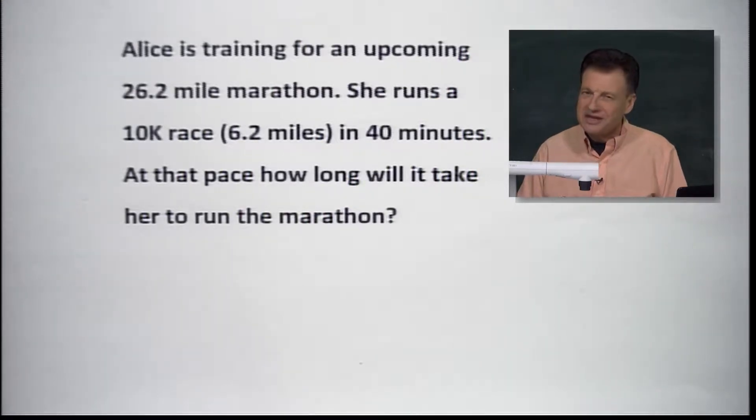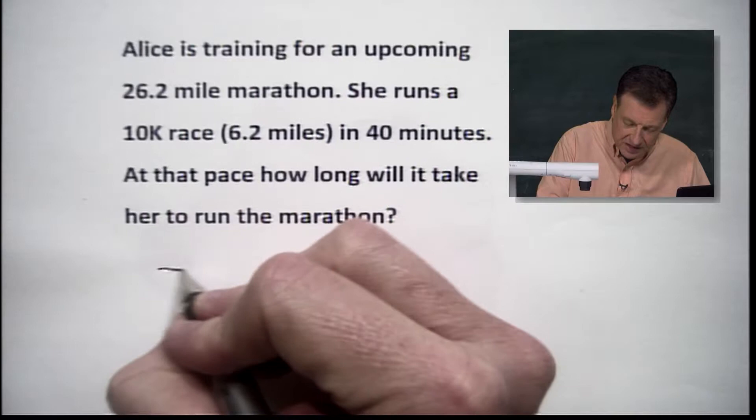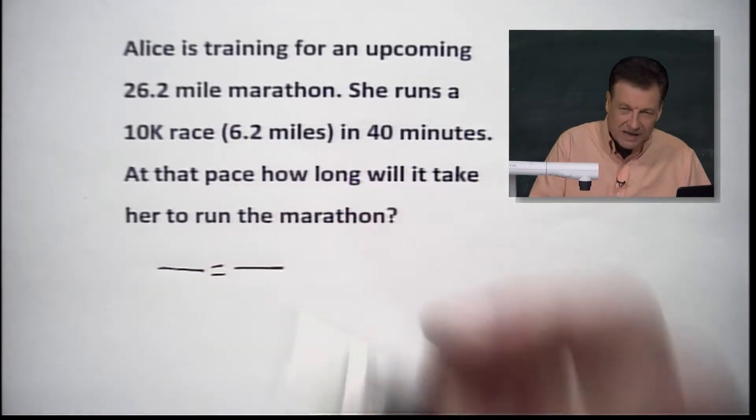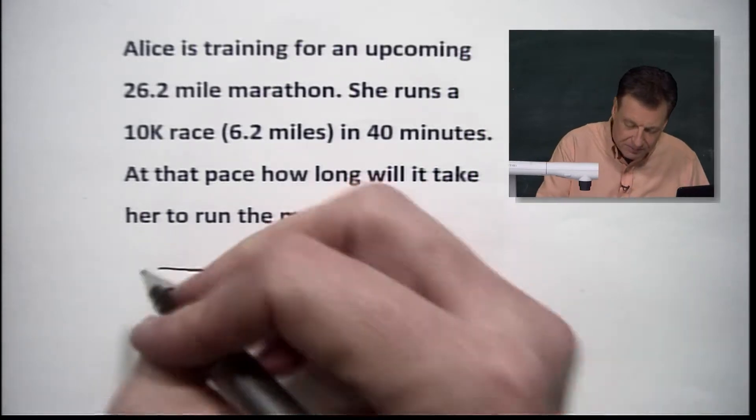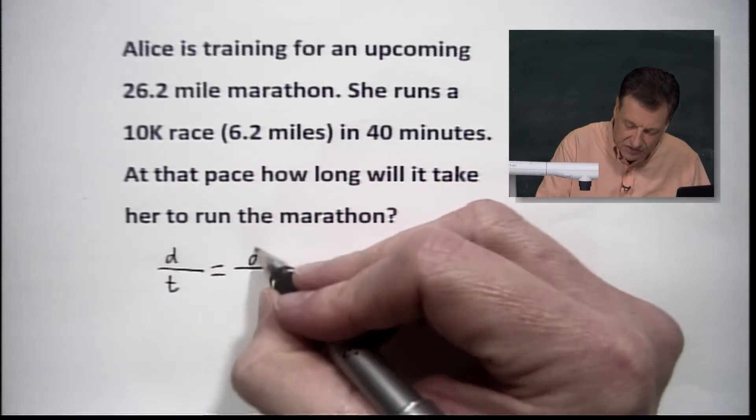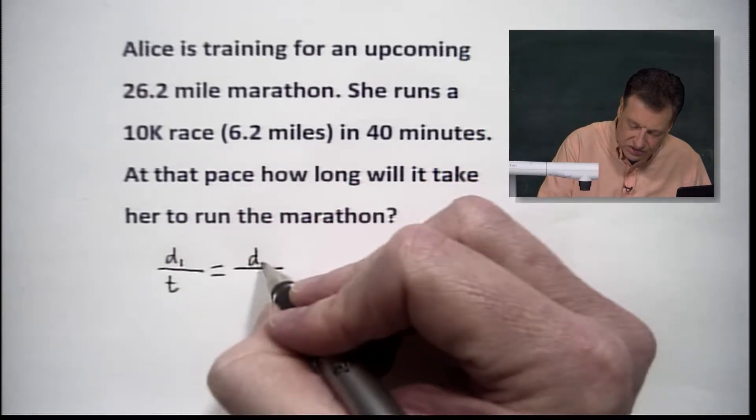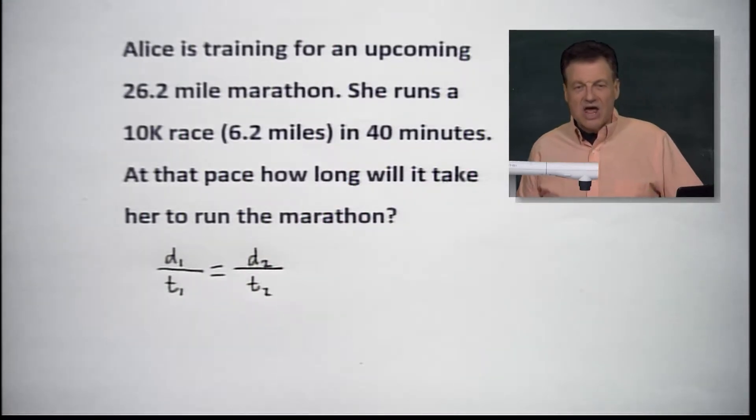So it's almost like a, not almost like, it's a proportional-sounding thing to me. So let's set it up with a proportion going on here. And I'm going to go basically distance and time, because that's what the rate is about. So we're going to put the distance, the time, and another distance. Let's call it distance one, distance two. And we'll put time two and time one. Those are the information pieces we've got.